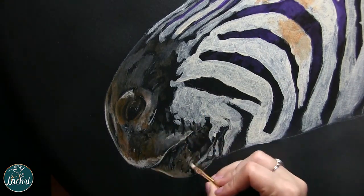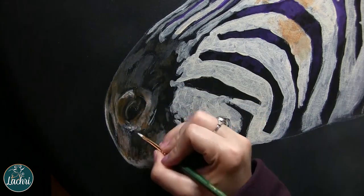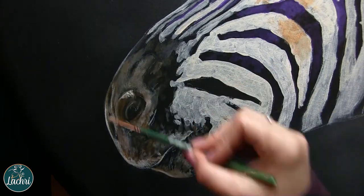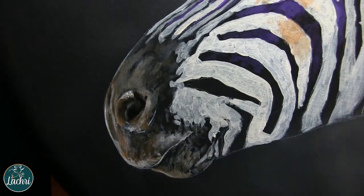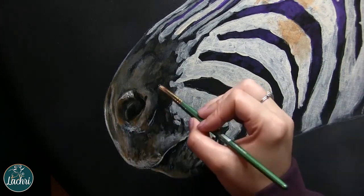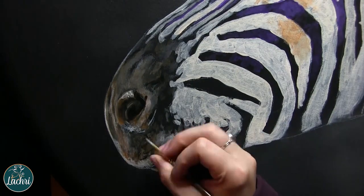I've got some reddish browns — I think I'm mixing some red oxide with black to get that brownish tone — but it doesn't have to be exact, and I can layer and glaze and tint that later as needed. What I want to pay attention to is getting that texture; I'm letting those brushstrokes show yet again. But where are my lights? Where are my darks? Which edges should be soft? Which ones should be harsh? Those are the things that matter more and that's what's going to make a big difference in your work looking realistic.